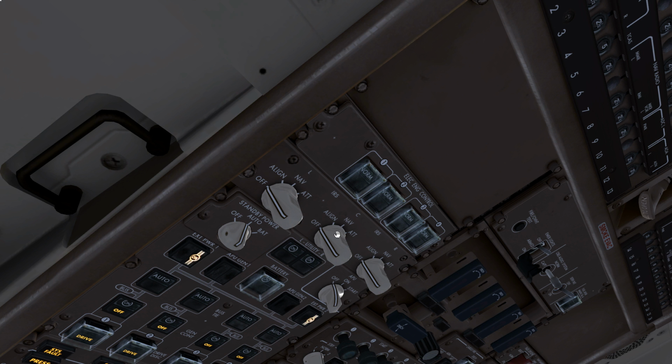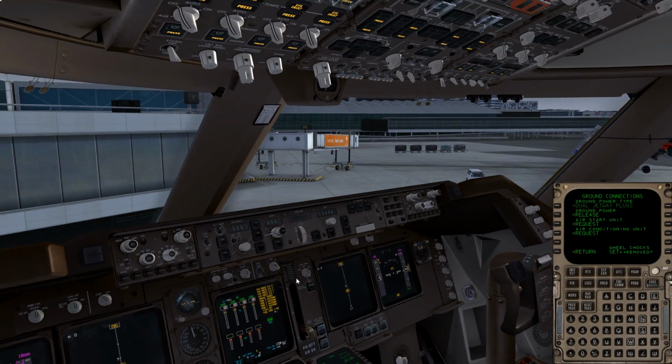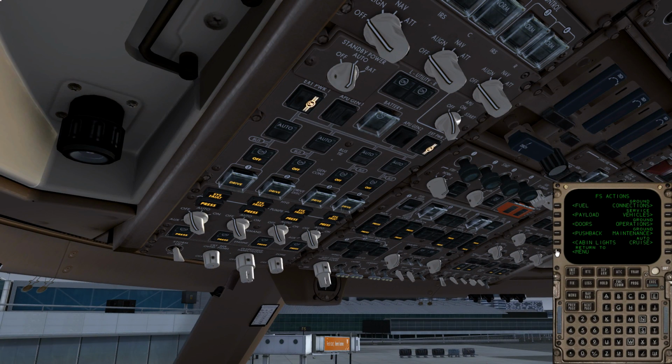Now the IRS is of course the inertial reference system, which the airplane uses to determine its position in space, and we need to align that. So for that we're going to open up the FMC. We're going to go out of the menu, go to FMC. We're going to ignore that. We're going to go to the position initialization page, and this is where we're going to align the IRS. Okay, so what we're going to do, we're going to click on nav. We're going to move those switches to nav.